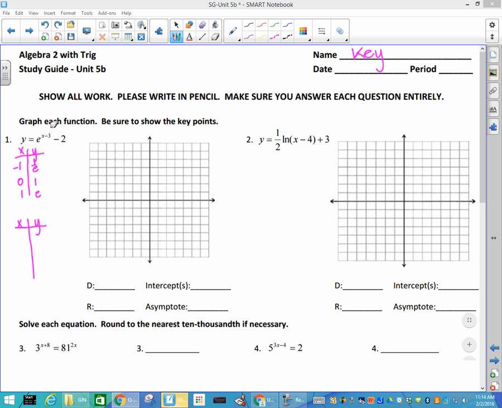So when you're looking at this 3, this affects the x because it's up with the exponent, and I'm going to add 3 to each x value, and I'm going to subtract 2 from each y value. And back to this, the exponential function, okay? We talked about this for anybody having trouble remembering: whatever side the negative 1 and 0 are on, the asymptote is the other one. So this asymptote is y equals 0. And whatever I do to my y, I'm going to do the same thing to my asymptote. So it's going to be y minus 2.